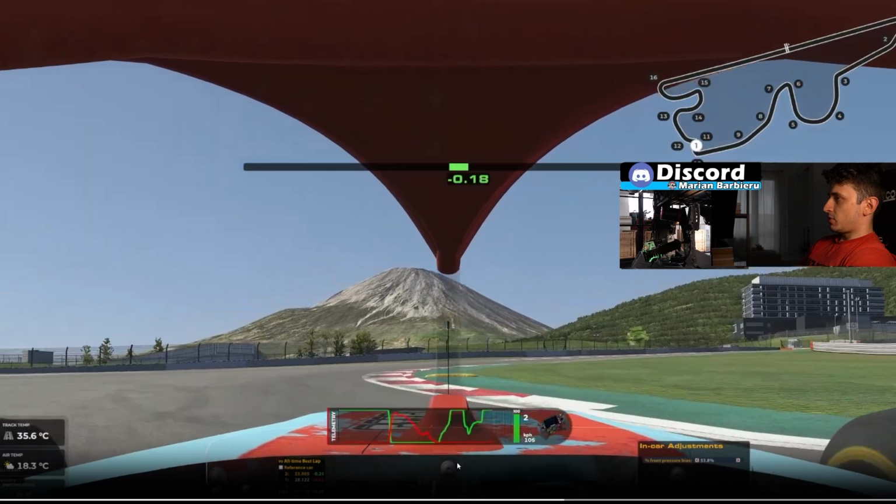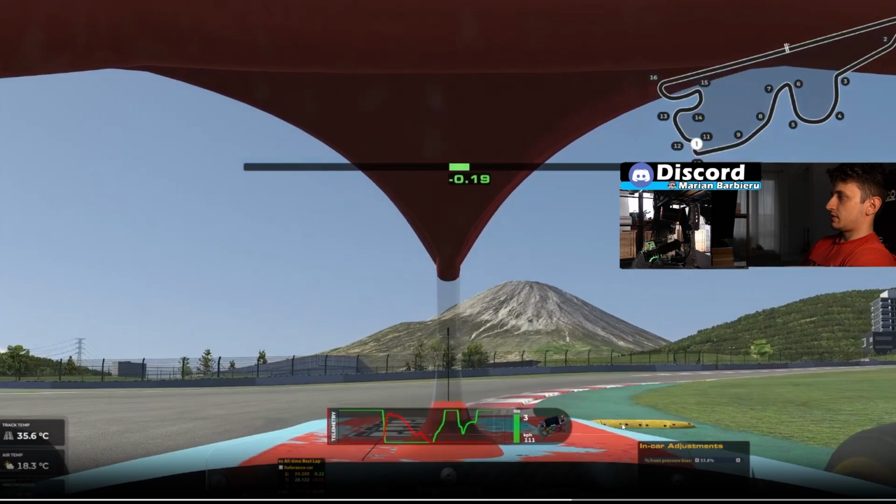And now getting the power back again, getting very close to this yellow sausage curb again. But if you hit it, you will have a hard time, because the car will almost jump forwards. So there's a high risk, high reward into this sector. You can easily lose 2 or 3 tenths just by being a bit safer, just risking a bit more.